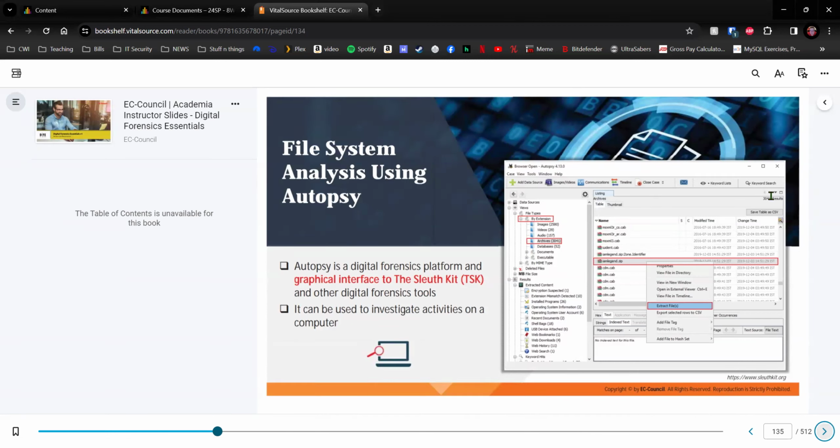File system analysis. So this is Autopsy. You remember that really awful one that was built into Kane? This is what the new one actually looks like. This is a digital forensics platform and graphical interface to the Sleuth Kit and other digital forensic tools. And you can do all sorts of things. If you look over here on the left where it says data source, this is actually all sorts of files that you can work through. And you can see modified times, and you'll see a slider bar down there, so you're not seeing everything, but there are tons and tons of things that you can see there.